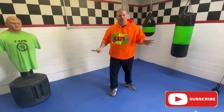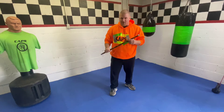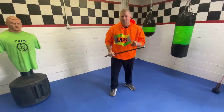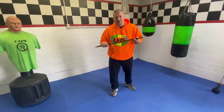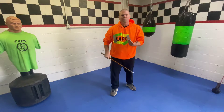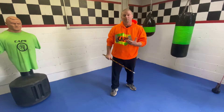Before we get started with the weapons at all, one of the things I want to seriously express: make sure that whenever you're training with weapons and taking your training to that level, train very responsibly. Take it very seriously, because if you're out here playing around, that's when somebody can get hurt. Whenever you're training with weapons, make sure you train with a responsible adult, or if you're training with another young person, make sure there's a responsible adult around to monitor what you're doing and ensure everything is done responsibly and properly.